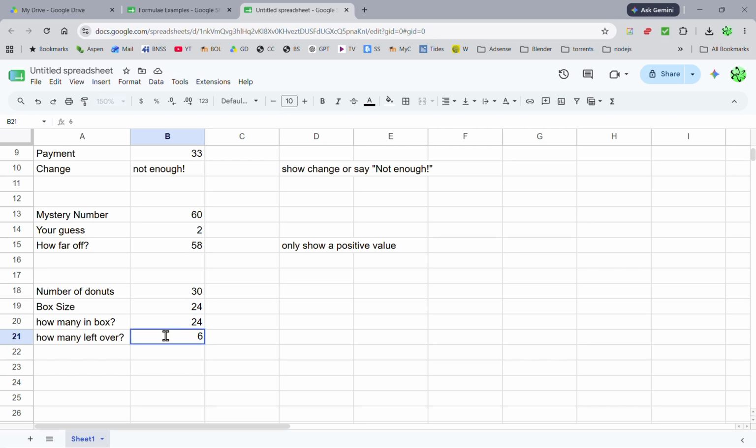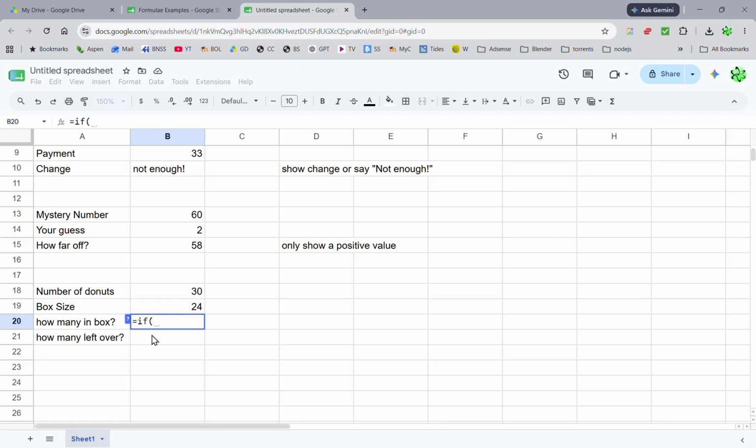So we're going to have to use two conditions, a condition in each box to do this. So let's give it a go. So here we go. Let's think about this here. How many are in the box? Well, let's ask a question. And the question is going to be, we have two situations. When this number, B18, is less than or equal to this number, I know they all go in the box, right? And I also know the leftovers will be 0.